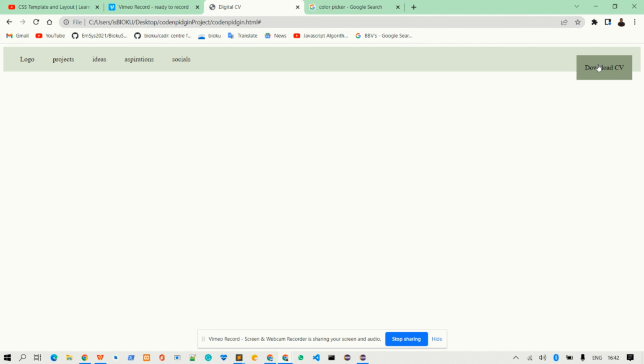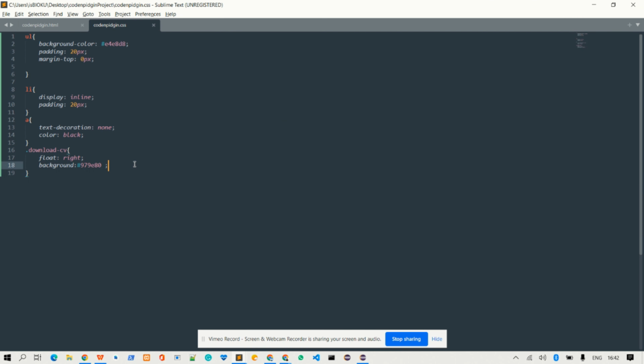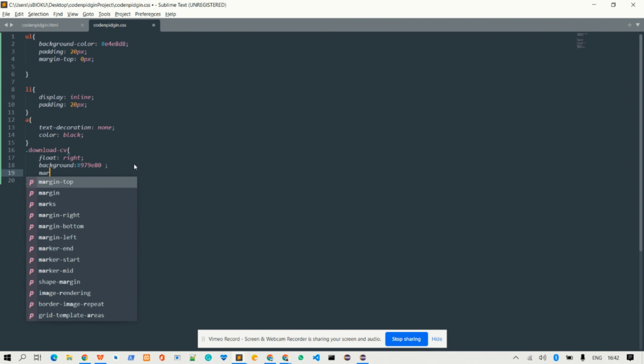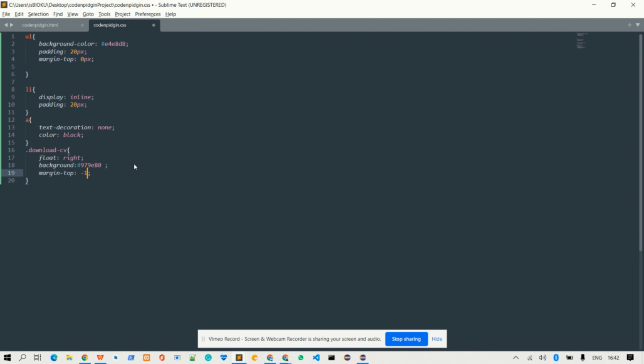Shey you see am? You see say now we don get this our fantastic download CV button here, as you dey see am here like this. But the only issue wey come dey inside this button now be say e come down, e come jump comot inside this UL background wey dey here, wey the rest of these links bin dey. So wetin we go just do now be say we go just talk say okay, we can manipulate you, no worries at all. We go just talk say margin top, make we just give am say -1%.